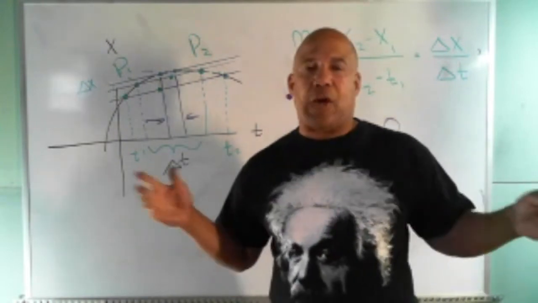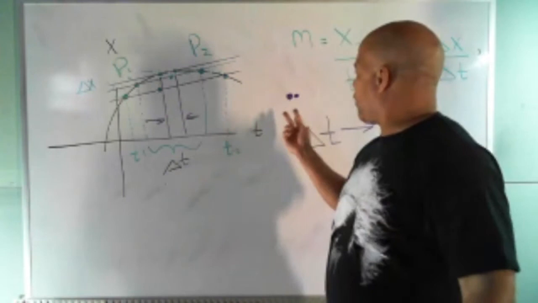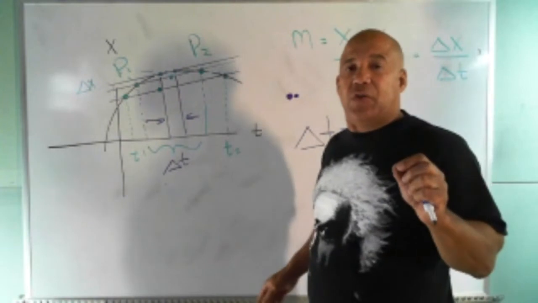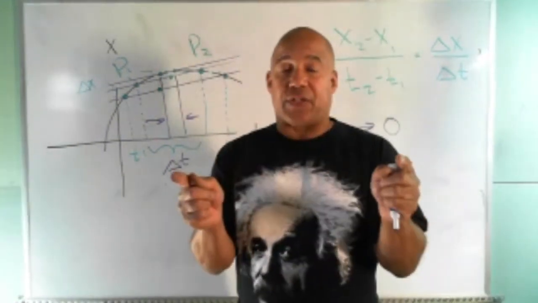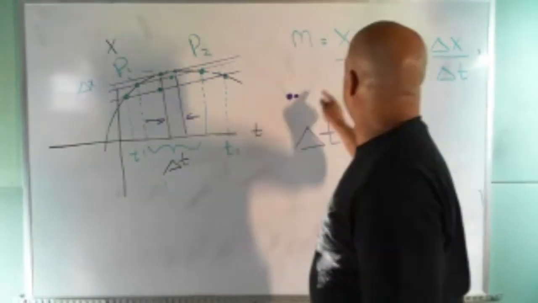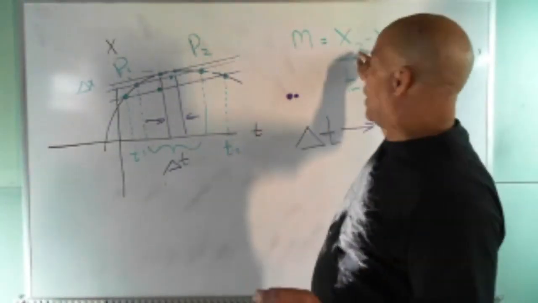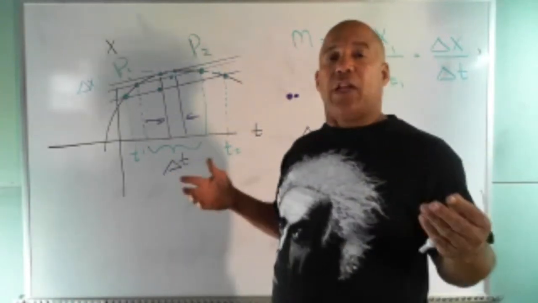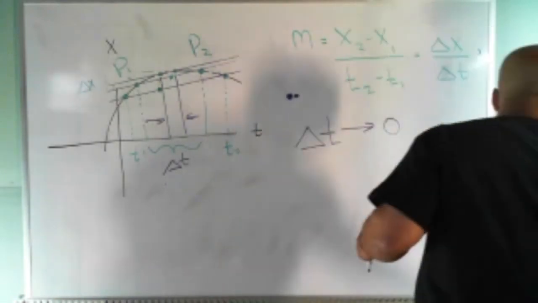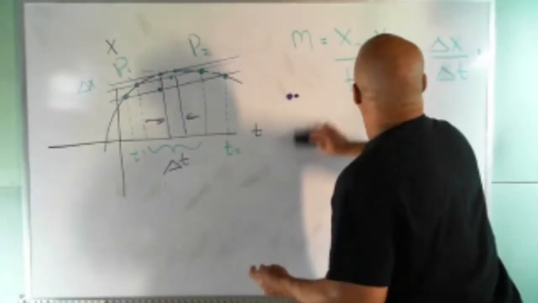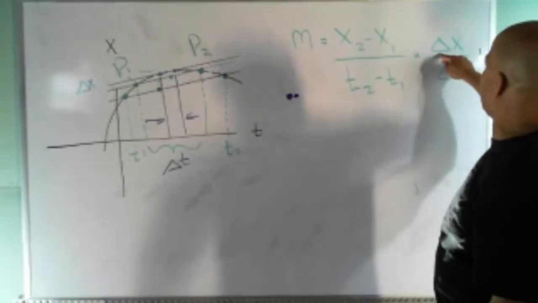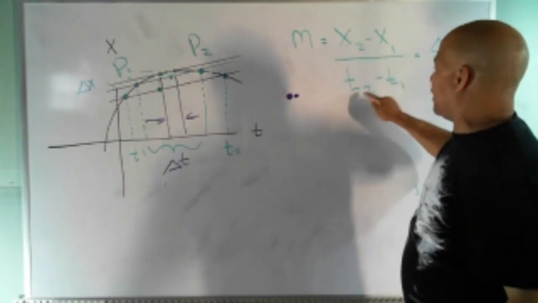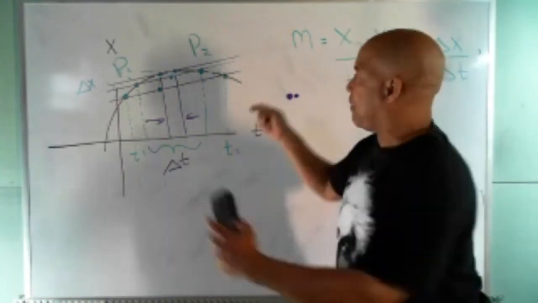And I don't care which way we argue. Here's what we're going to do. It doesn't matter if it's 1 point or 2 points that are infinitesimally close. If it's 1 point, there's nothing to measure. And if they're infinitesimally close, we still can't measure between them to get the width of the interval. So either way, we're going to treat them as if they're 1 point. And if we push these together and treat them as 1 point, it makes sense to talk about a delta x and a delta t, because we can't get the x1 and x2 or the t1 and t2 if I push the points together close enough.